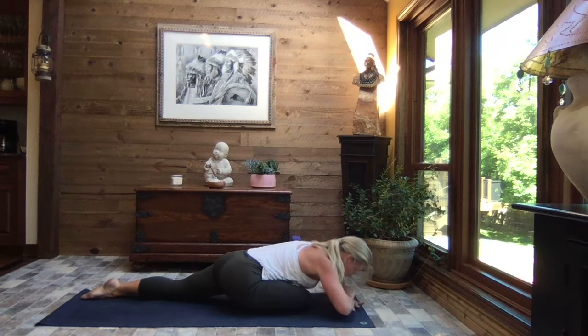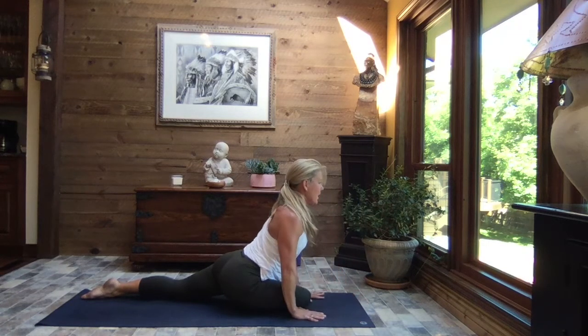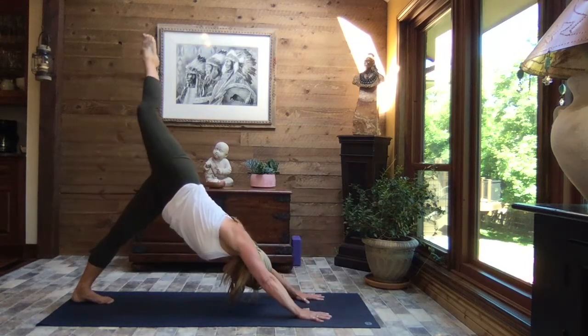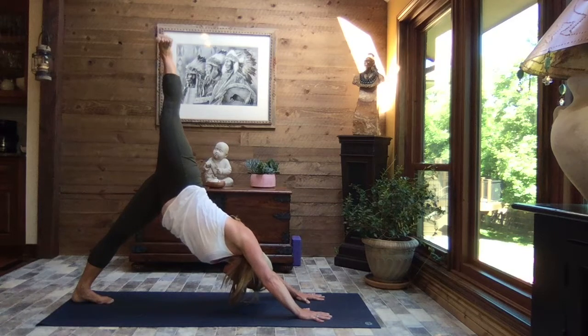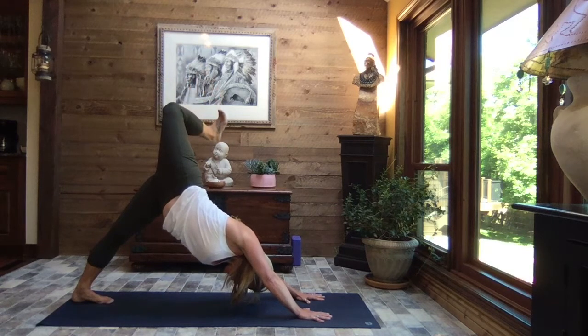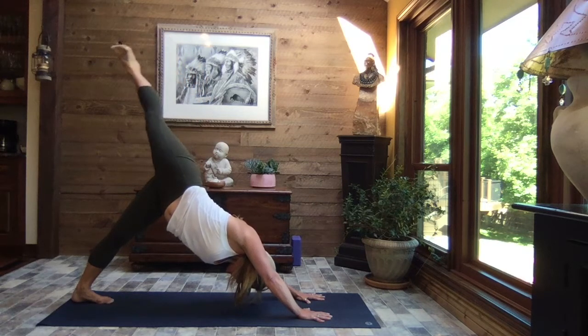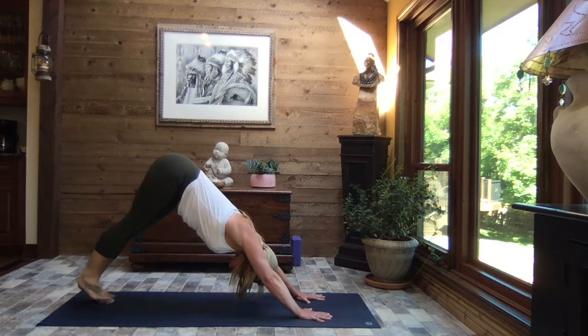And let's slowly walk those hands back up. One hand on either side of your knee. Tuck your toes, lift your hips, sweep it back. Extend right leg to the sky. Flex your foot, bend your knee, draw your heel towards your bottom. Extending that right leg down and slowly release it to down dog.